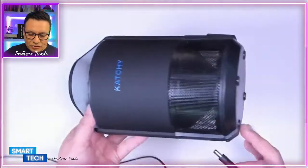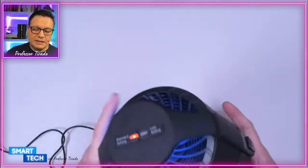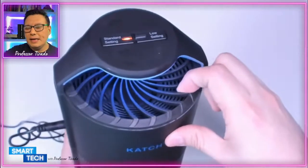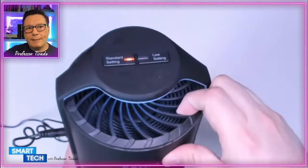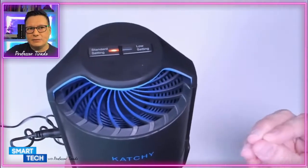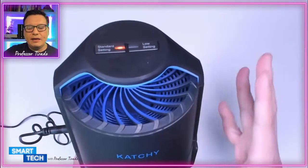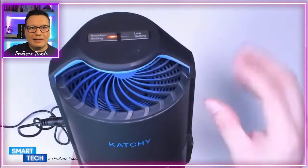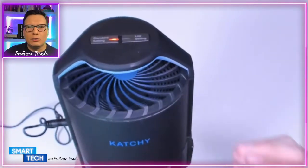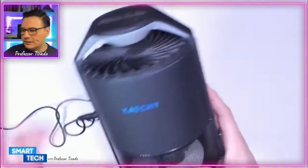And I had trouble because of the flies, let me just show you. That's why I just got this right now so you can see this. If you can probably see inside here, there's this little grill in here. And this little grill does not allow you to get big flies. It gets fruit flies or small flies like gnats, mosquitoes, and so forth. But if you're thinking of this as a regular fly catcher, it's not. It's really more for gnats, for smaller ones. And in fact, you'll see at the bottom when I open this up as well.